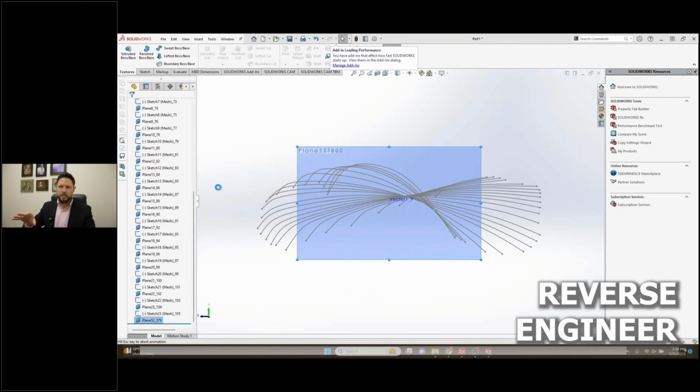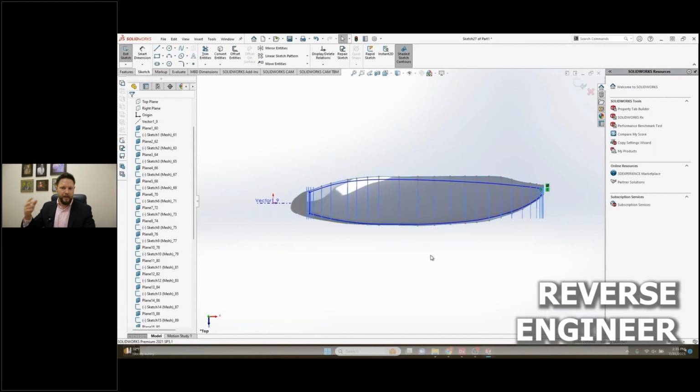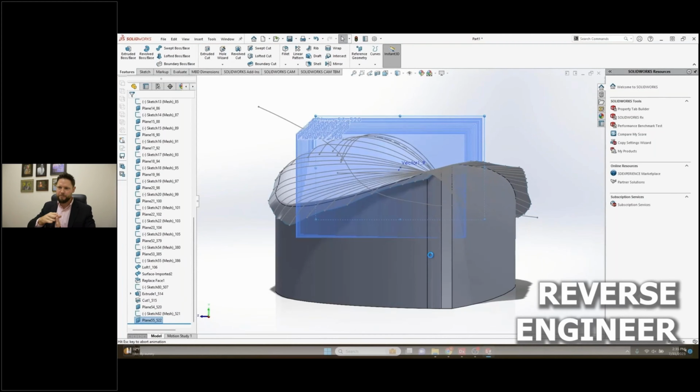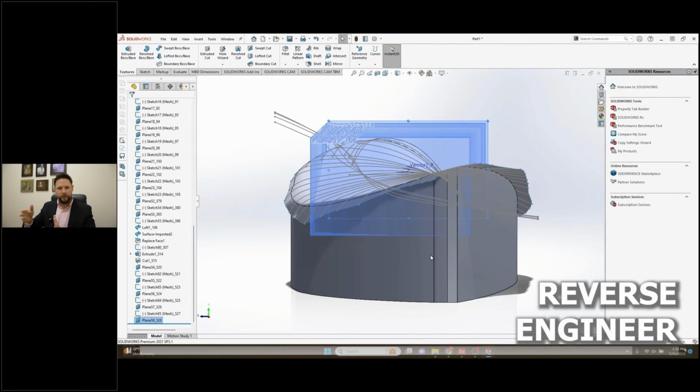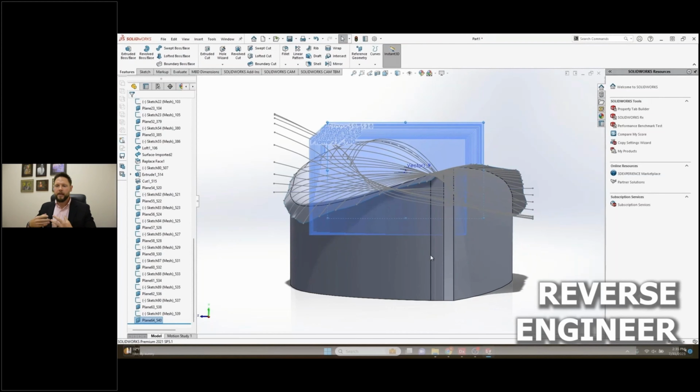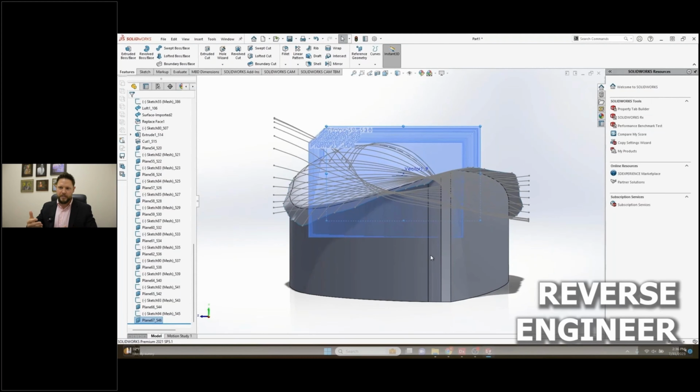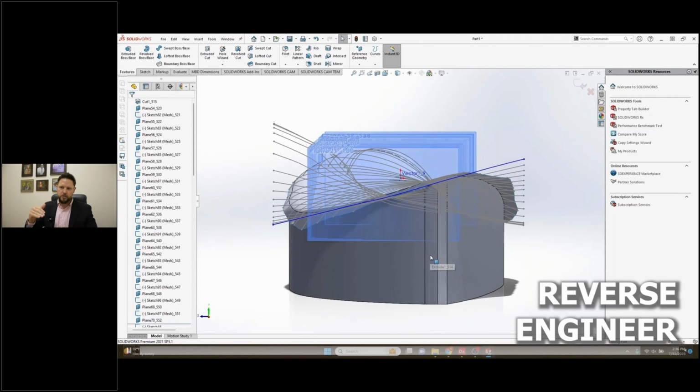So I've launched the SolidWorks one. I got this sped up because it's basically putting all these features in, one after another, transferring between Design X and SolidWorks. And you can see here, it's building all of our stuff. So we got the surface and the first extrude already done.